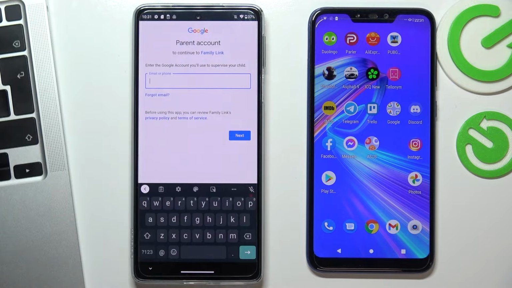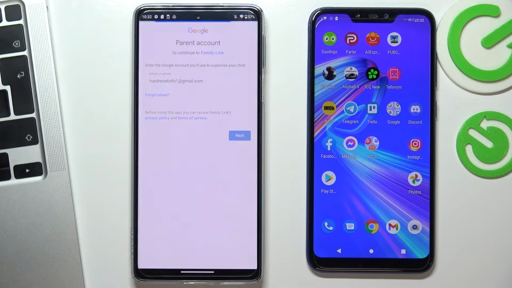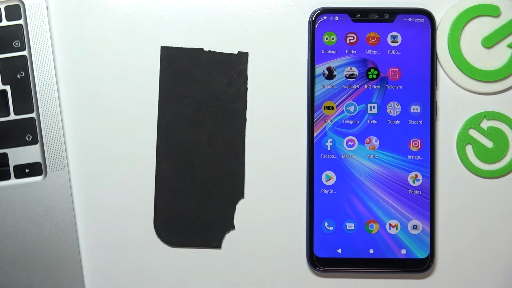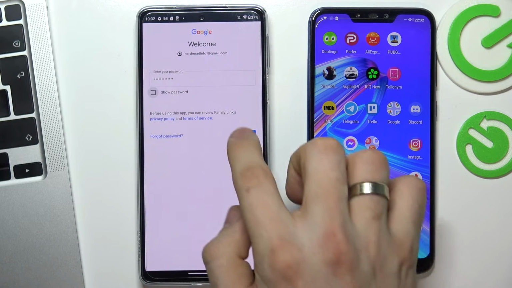And enter your email. Login into your parent's account. Enter a password. Choose Next.